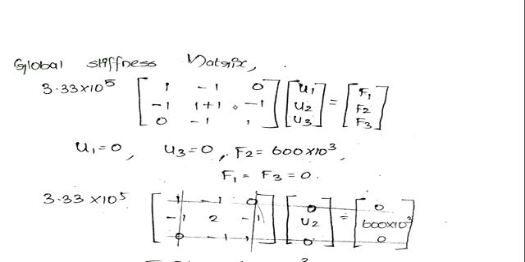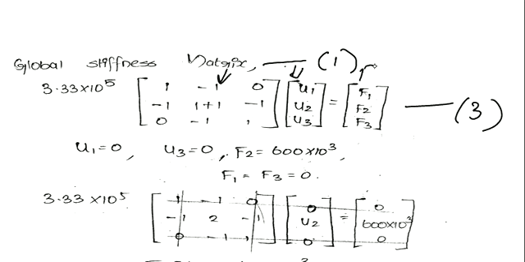Then we'll go for the global stiffness matrix. This I have explained in many of the videos. I made a separate video on the global stiffness matrix also. If you don't know, you can search in the playlist. So after making the global stiffness matrix, this is the global stiffness matrix. This is U, this is F. K, U, F. First, the global stiffness is nothing but K.